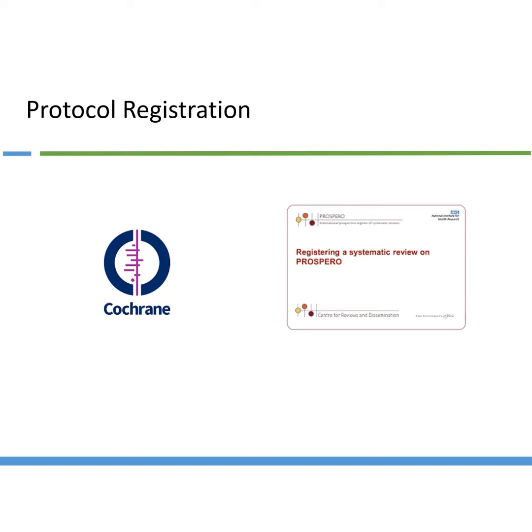There are 2 different ways usually to publish protocols for systematic reviews: either through Cochrane, but through Cochrane it has to be an agreement with them from the beginning. We're not going to talk about that process. Not every review is through Cochrane. There are certain steps and approvals that you go through if it's going to be through Cochrane. And if it's not through Cochrane, anyone can register in something called Prospero. It's a registering website for systematic reviews.